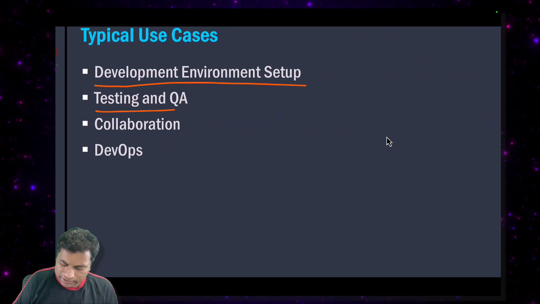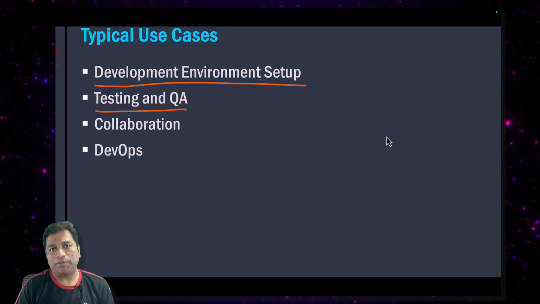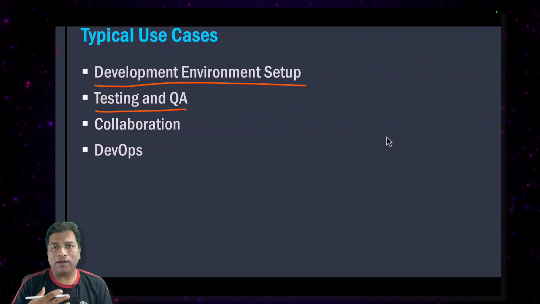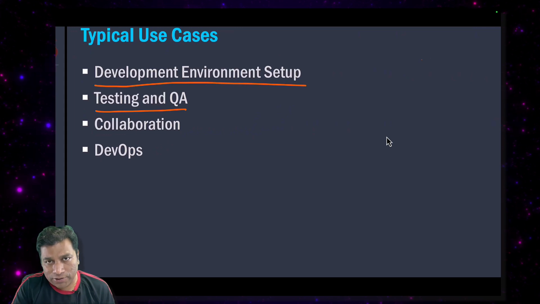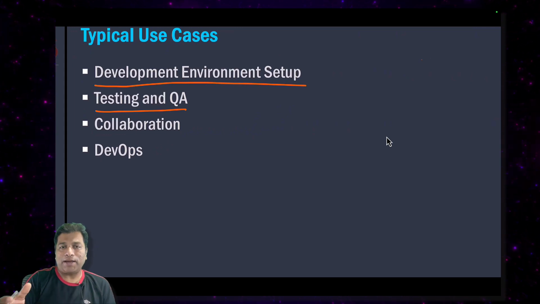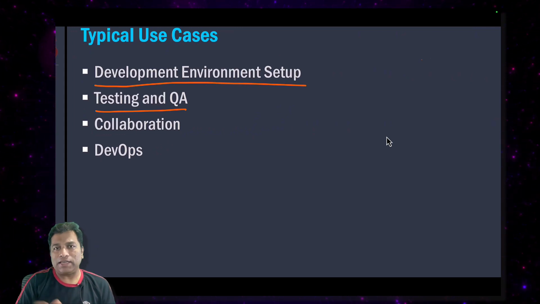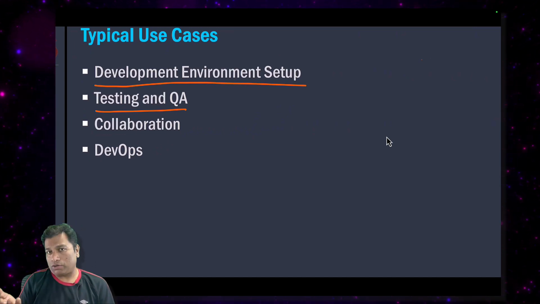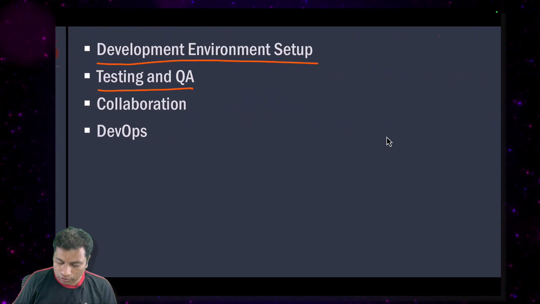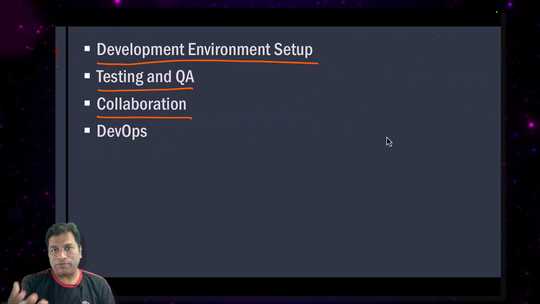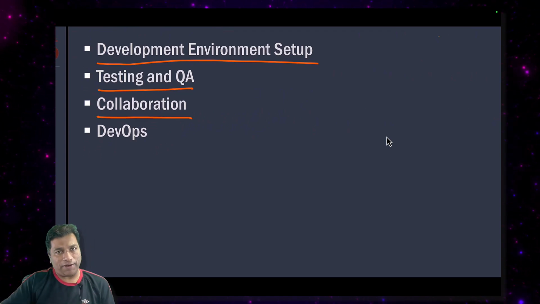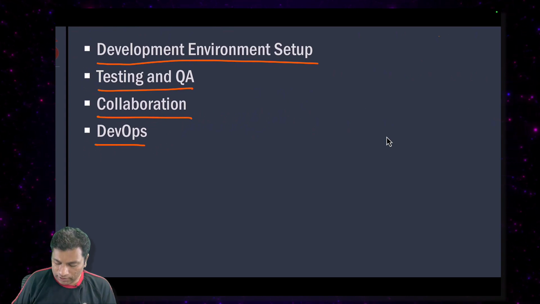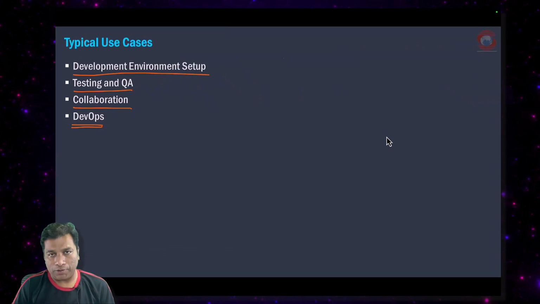Another one: if you are a tester testing applications on multiple platforms, having access to multiple virtual machines can improve your testing speed. At the same time, you can check the application on multiple platforms and see whether it is stable or not. So this can be used in testing and QA. With collaboration, I can improve that Vagrant file and maybe modify the script to get everything installed in one single go. And finally, this is the major reason why Vagrant is popular.